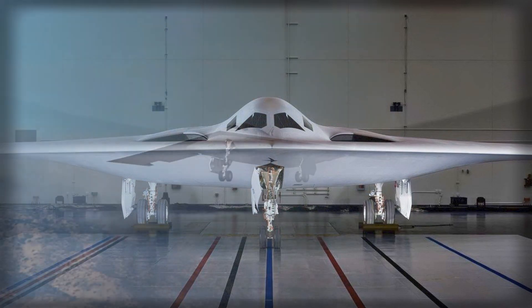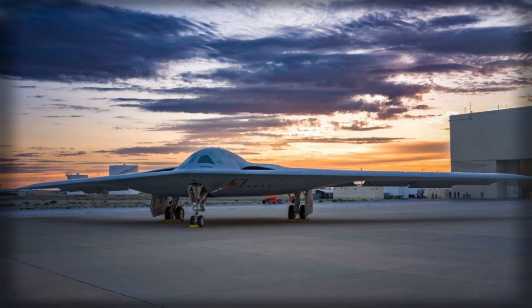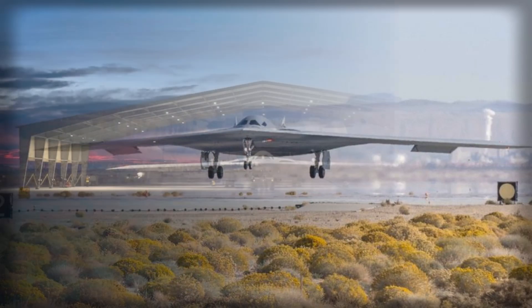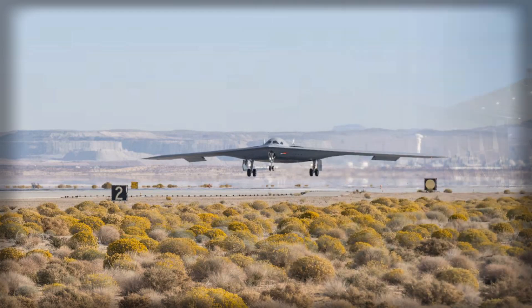The Air Force's acquisition plans currently call for at least 100 B-21s, with the potential for additional aircraft based on strategic assessments and future requirements. The first operational units are expected to be based at Ellsworth Air Force Base in South Dakota, with subsequent units assigned to Whiteman and Dyess Air Force bases as the program matures. At present, six aircraft are in various stages of production at Northrop Grumman's secure Palmdale facility. The combined test force at Edwards AFB, operating under the Air Force Test Center and the Rapid Capabilities Office, is expected to accelerate flight testing over the next 12 to 18 months, validating the aircraft across operationally realistic mission profiles in both Indo-Pacific and European theaters.